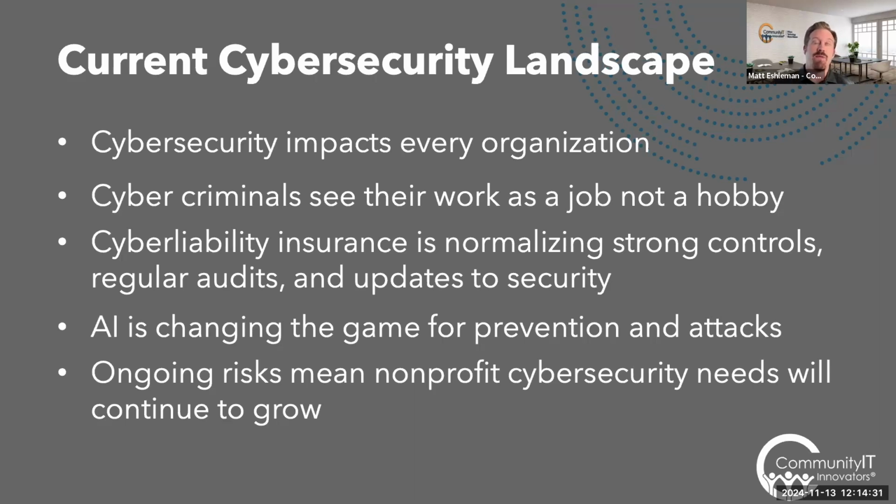The other piece that's helpful to think about is how AI is changing the cybersecurity landscape. Just as many of us are using AI tools to help us record meetings and write better emails, the bad guys are too. A lot of the things we used to rely on, such as poorly worded messages and misspellings in phishing messages, have really gone away, because the hackers are able to load up content into many of the popular AI tools and generate well-crafted, well-worded, compelling messages that are designed to trick us into clicking on links.